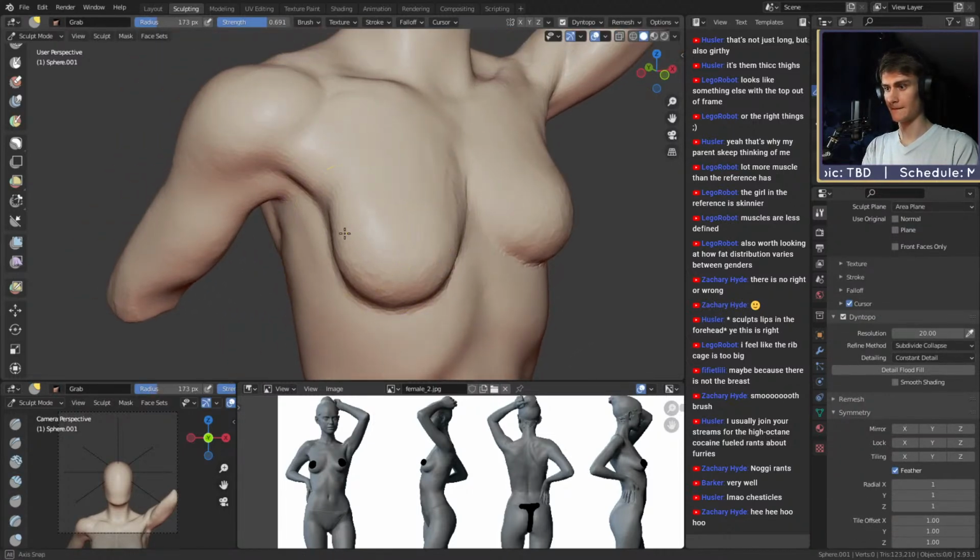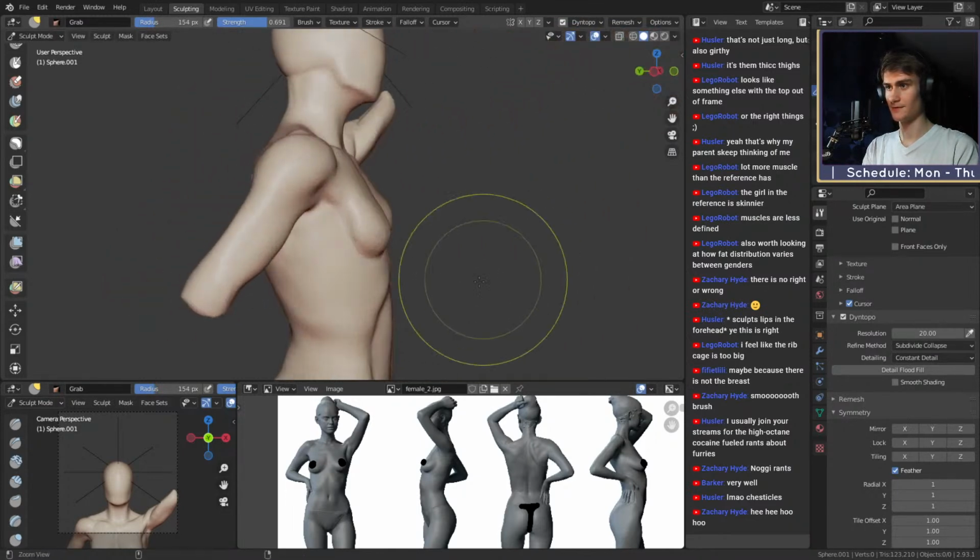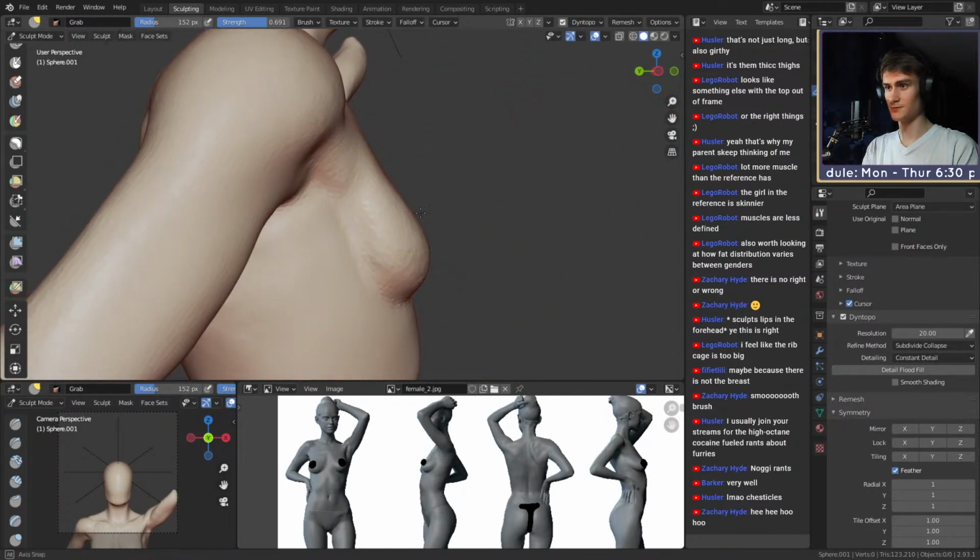Okay. I think that's okay for now. Keep the side profile in mind too.